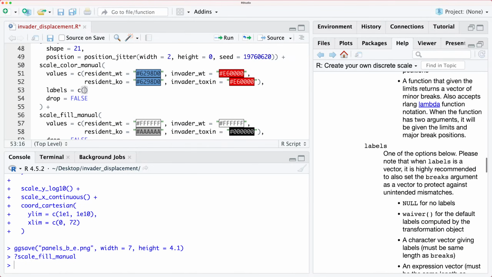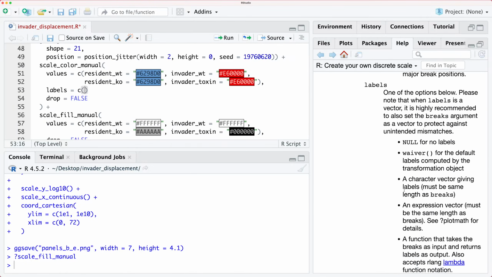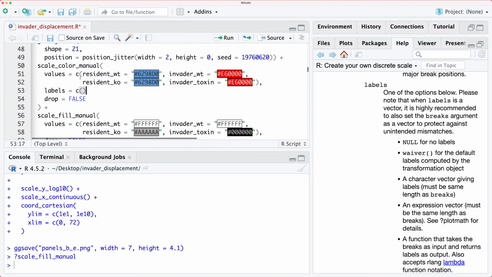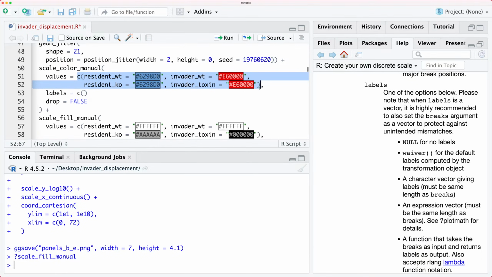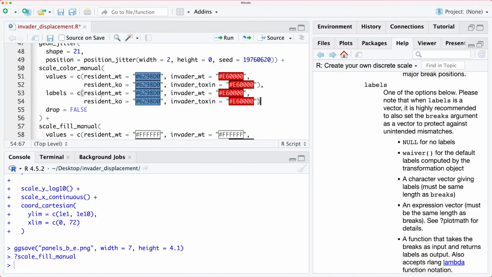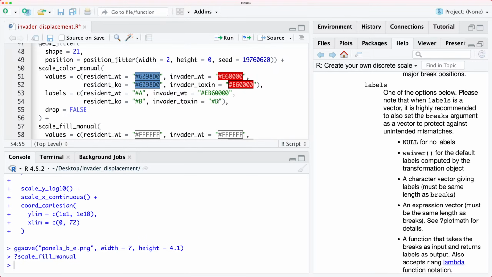Let's see, labels. So I wonder if I can give it a named vector. Let's try that. So I'm going to go ahead and copy this. And before I invest a lot of time in doing this, I'm just going to be silly. I just want to see if this works.